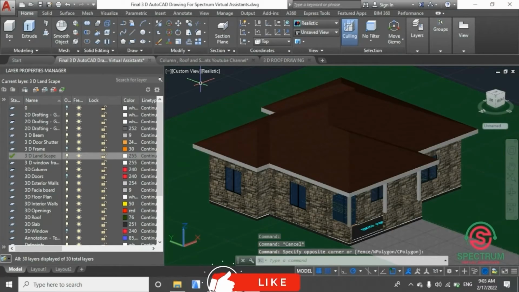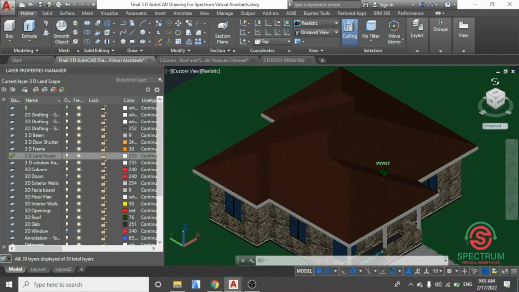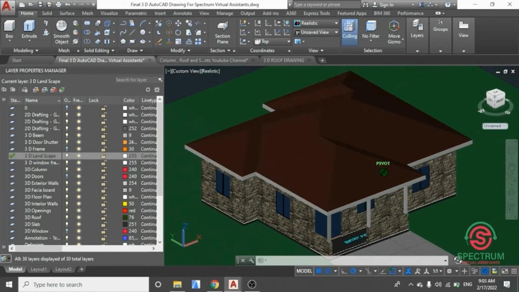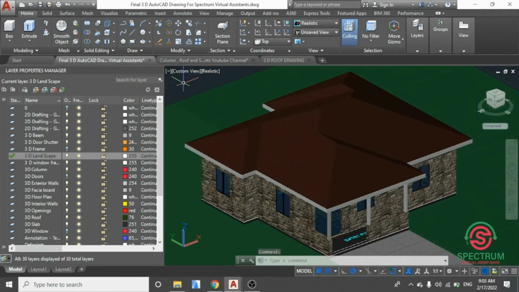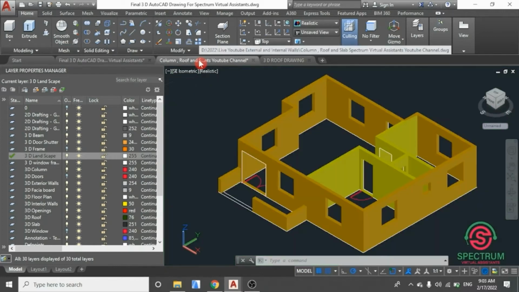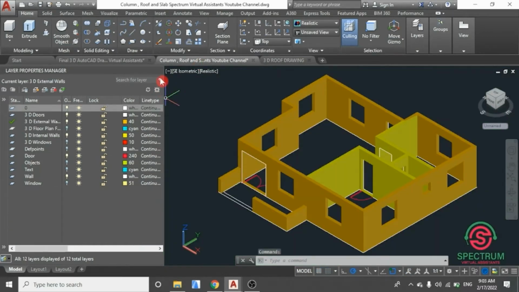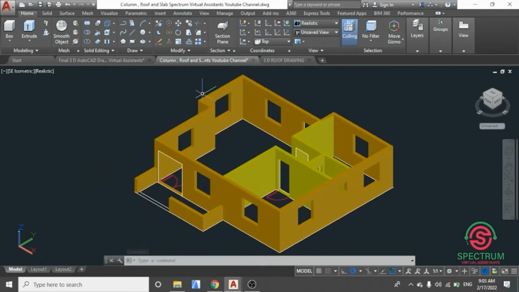By the end of this tutorial, you're going to learn how to draw this 3D house using AutoCAD. We are going to continue drawing this 3D drawing that we had done in our previous tutorial. And you're going to begin by drawing columns of our house.